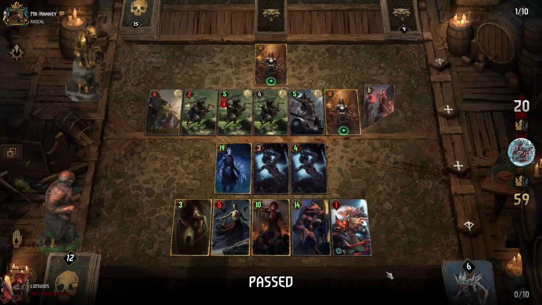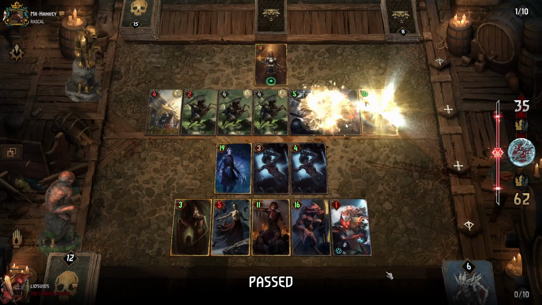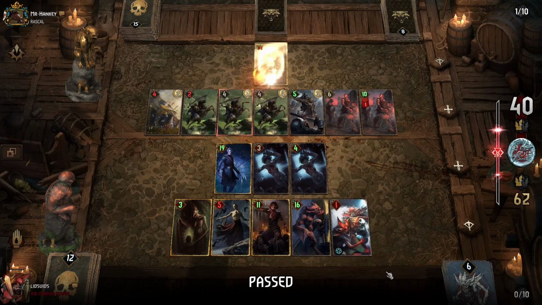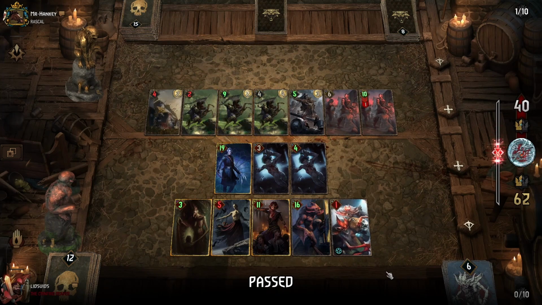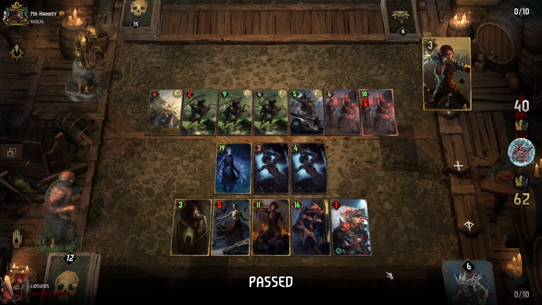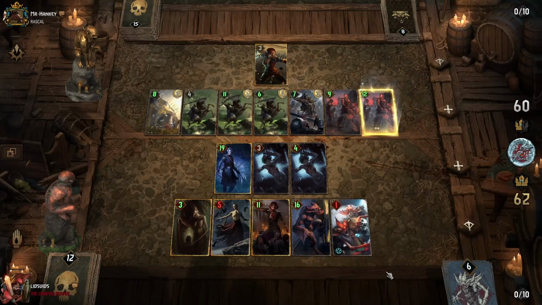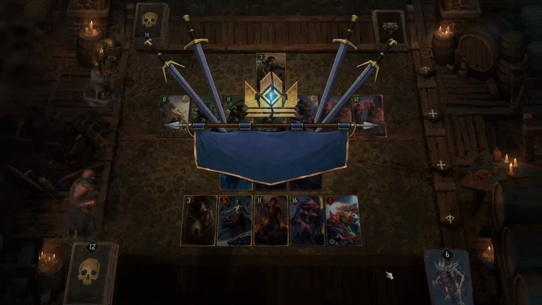So, thinning from Renfri's gang, assume they have the other one out as well. This is potentially still winnable. Let's see, what is their finisher? They still have their other stratagem as well. Would have to be pretty big. It's Triss, though. That is huge. They go the boosting route, but we still hold on for the win.